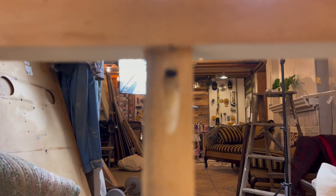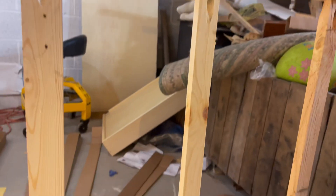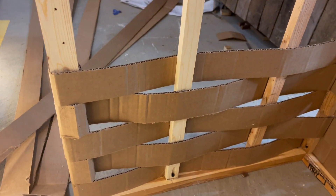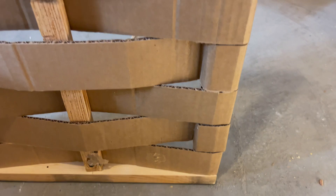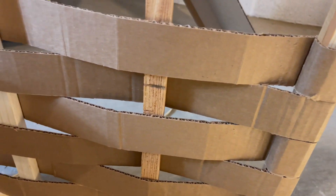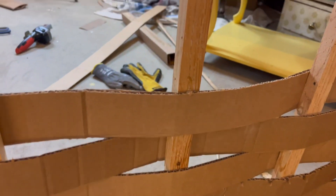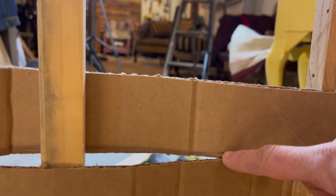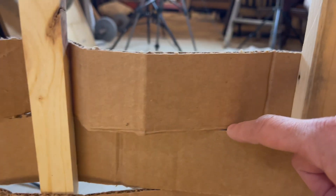Here's a shot of the pocket holes — you can see a pocket hole up there and one underneath. I used regular screws just because of the expense. Here's a shot of the inside. All you do is start on one side, wrap, and alternate. Make sure you hot glue along the way, and make sure it's nice and flush with each pass.